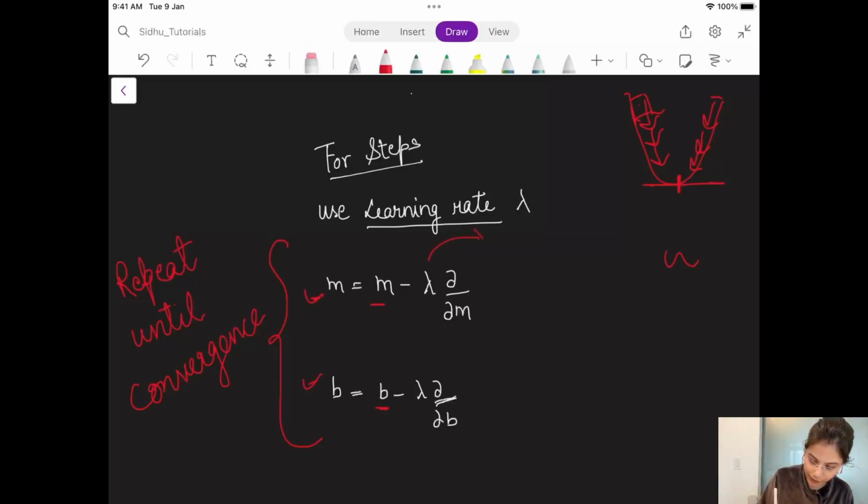This is the value of the parameter lambda that we will pass. It could be a very small value that we will be starting with. So it's a hyperparameter. We keep on changing the value of lambda and test which is the best value of lambda that gives us the best parameters with the minimum cost value. So let's say I'm passing the value of parameter lambda as 0.001, so this will be initialized. And how do we calculate the value of this derivative? So let's see that.